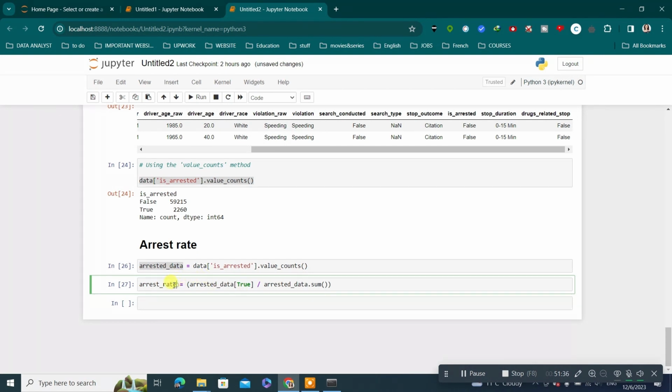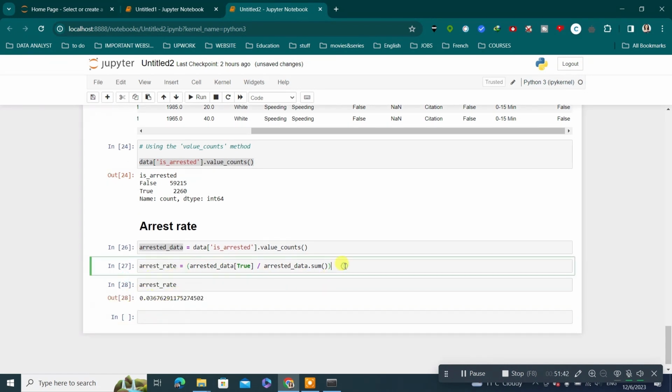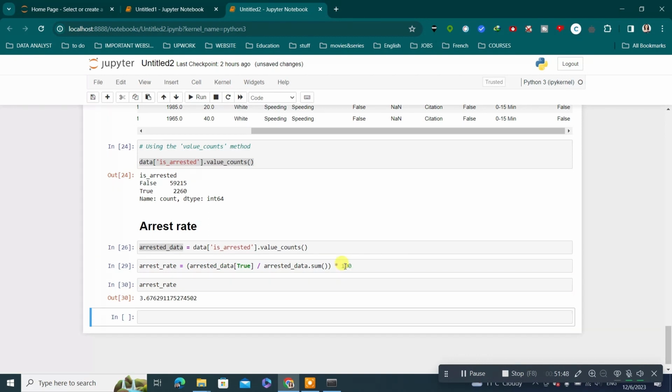Let's print the arrest rate. So it's 0.036. We can times 100 to find the percentage. So the percentage is 3.67. So 3.67% of the total stopped people were arrested.